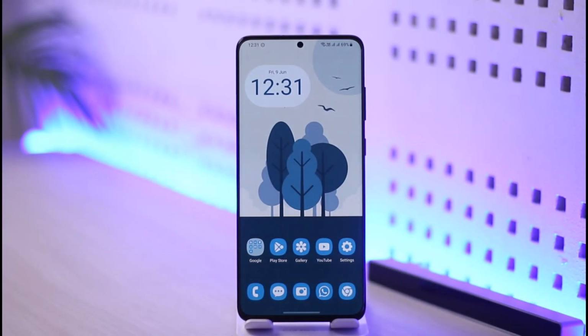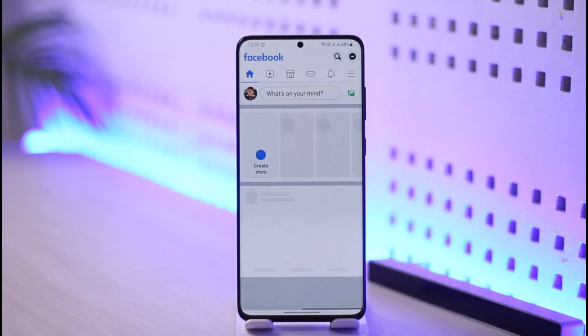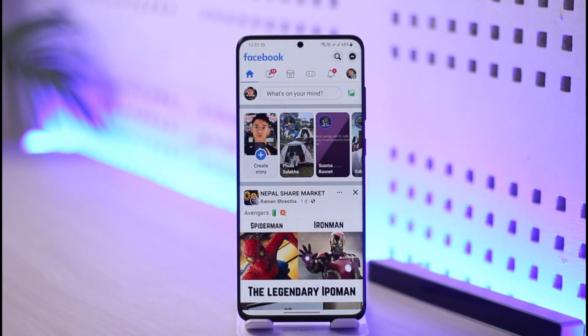In today's video I'll simply guide you through the steps on how you can set a new login email on your Facebook account, so make sure to watch the video till the end. In order to set a new login email to your Facebook account, things have been a little bit confusing because of all the Account Center and so on in the Facebook app.